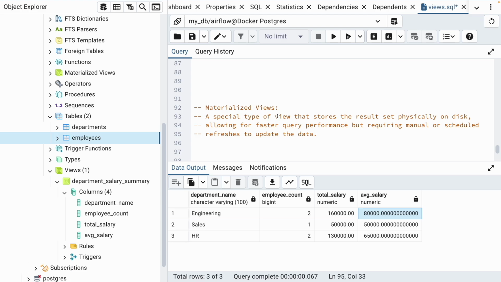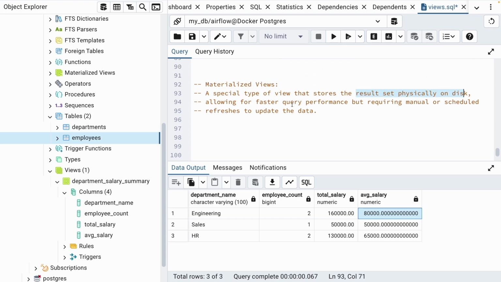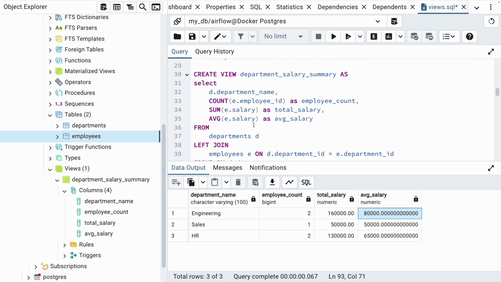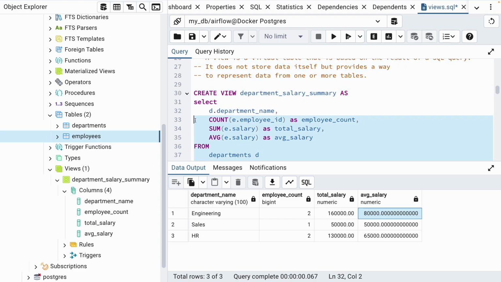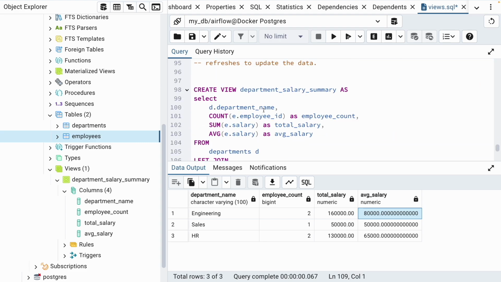It is a special type of view that stores the result set physically on the disk, allowing for faster query performance, but requires a manual or scheduled refresh to update the data. So simply, I take that same view example and create the same for a materialized view.